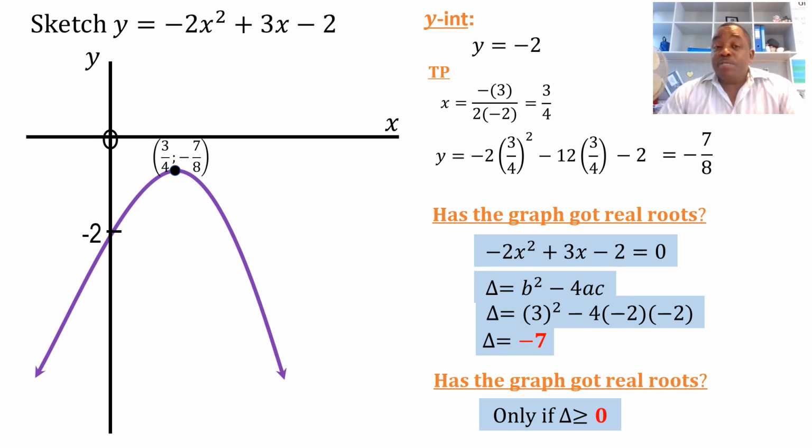However, let's assume somebody had gone on to work out the x-intercept. You would have actually ended up in your quadratic formula with a situation where under the square root you've got a negative value of 7. So then you would have been able to tell right there that, oh, I've got no roots here, or I've got non-real roots. So therefore, the graph will not touch the x-axis.